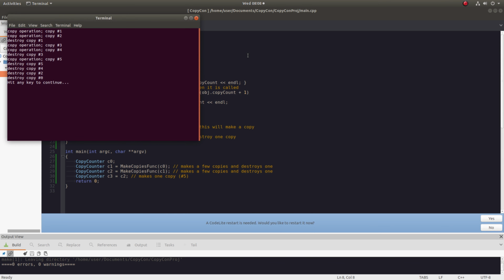As you can see, this is 5 copy operations. If these were objects with large amounts of data, then performance would certainly suffer. Some of the copy operations, like those made by the makeCopies function, are not necessary. Let's pass these objects by reference to see how fewer objects are created and destroyed.